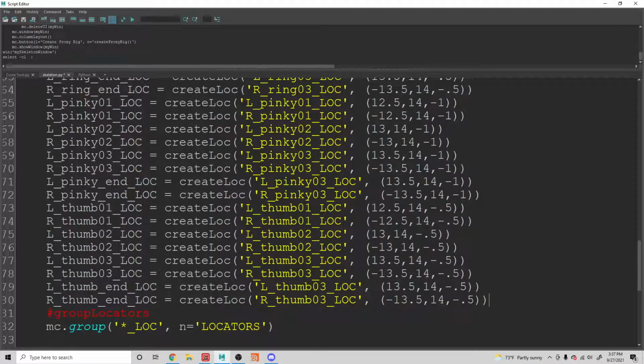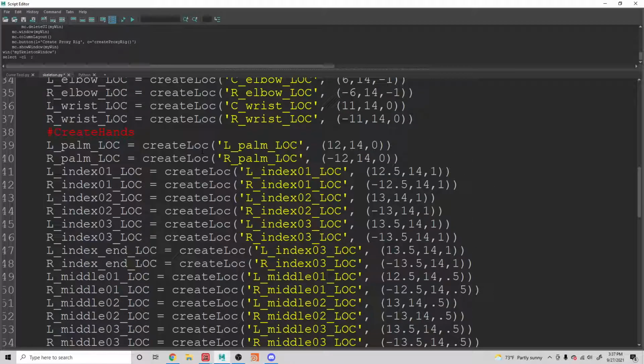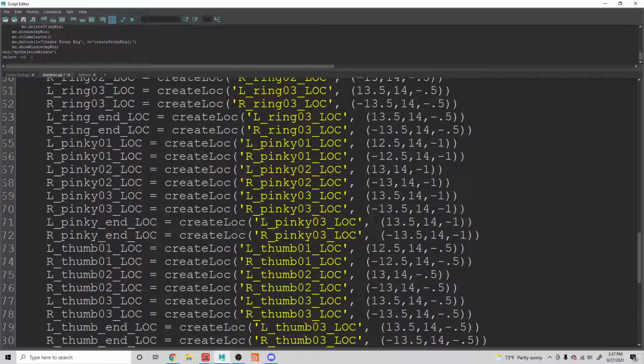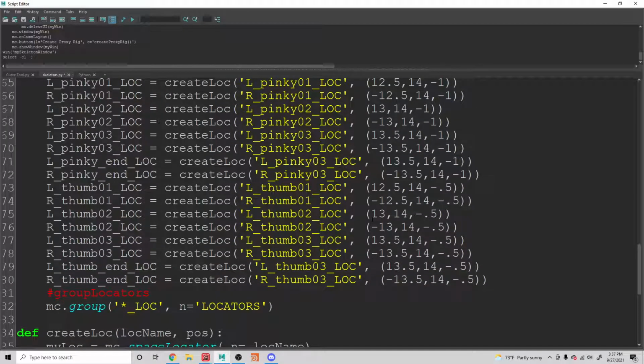And then this, let's figure out where we will be at. So let's do from the palm out. So we're at x12. Let's actually just copy all these values here.